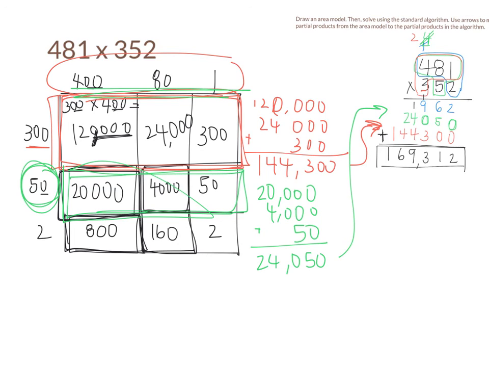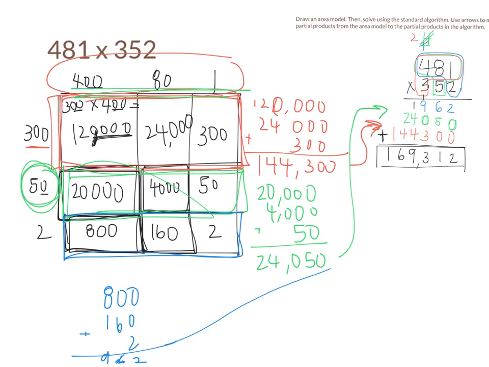Yeah. Okay. And then the last slice, it's 2 times 481. Do you guys see that? So it'd be 800 plus 160 plus 2, right? So it's 2, 6, 9. So 962. Have we seen that partial product before? Yeah. Okay, so do you see how when we find the entire slice like this, it's doing 2 times 481, which is what we did over here, 2 times 481, right? So do you see how I just took the partial products and copied them over?